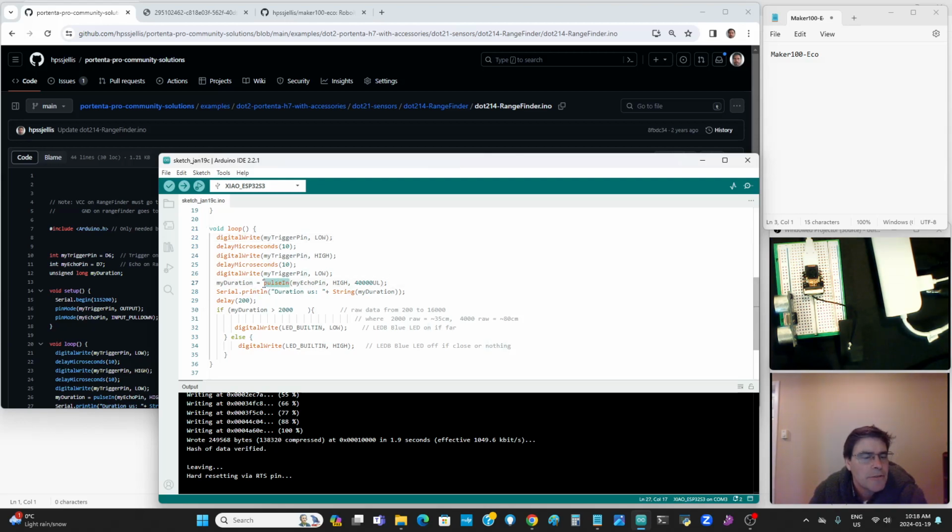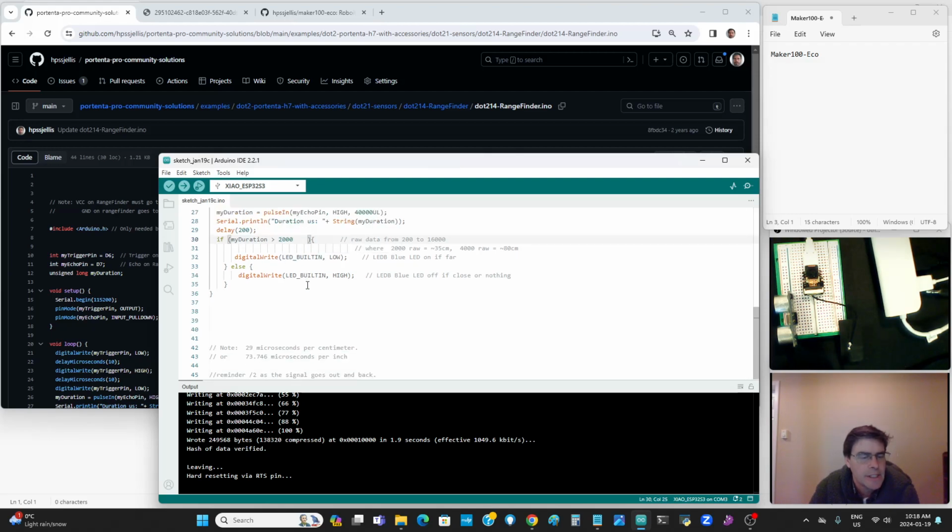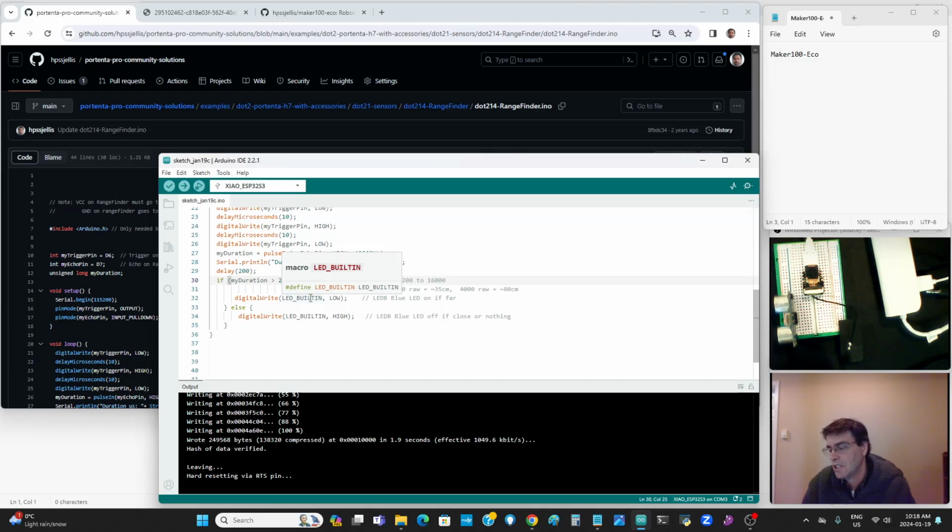And then it's got a special function called pulseIn, where it's going to read the echo pin, waiting for it to be high, timing out after 40 seconds. Then it finds that duration and prints it on the screen so we can measure it. It also lets that onboard LED light up if the duration until that pulse returns is greater than 2000. This value you can change and see if you get different readings and different sensitivities. The assignment for students is just to see what distances they can get, how close to the object you can read something and how far away.